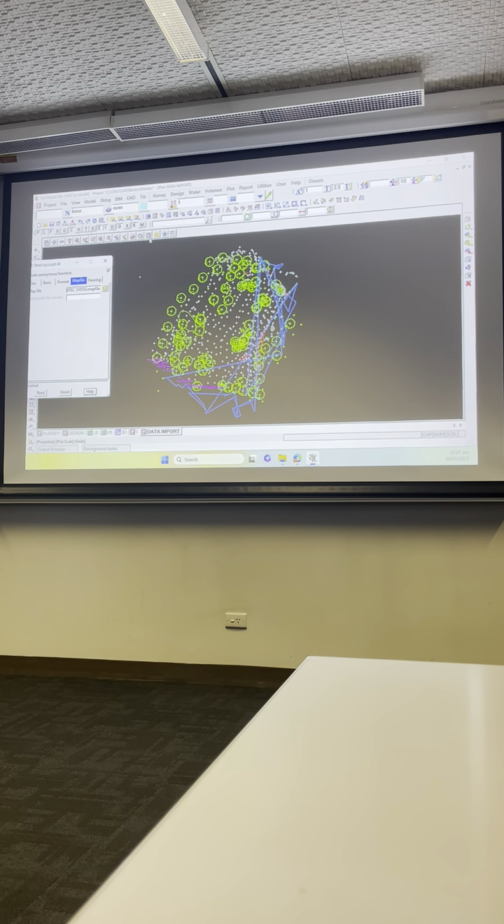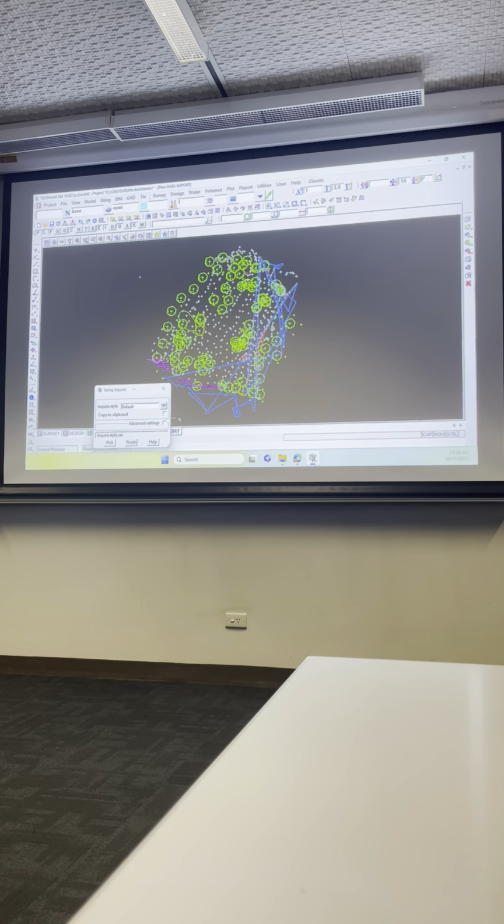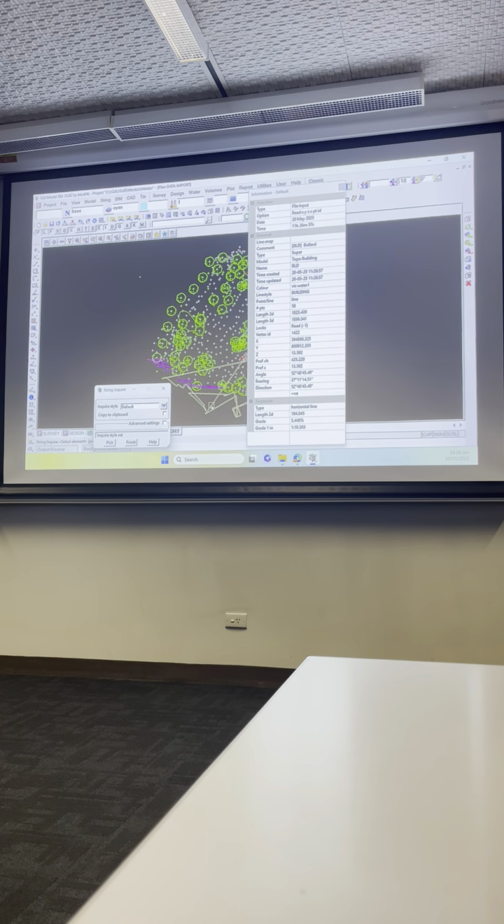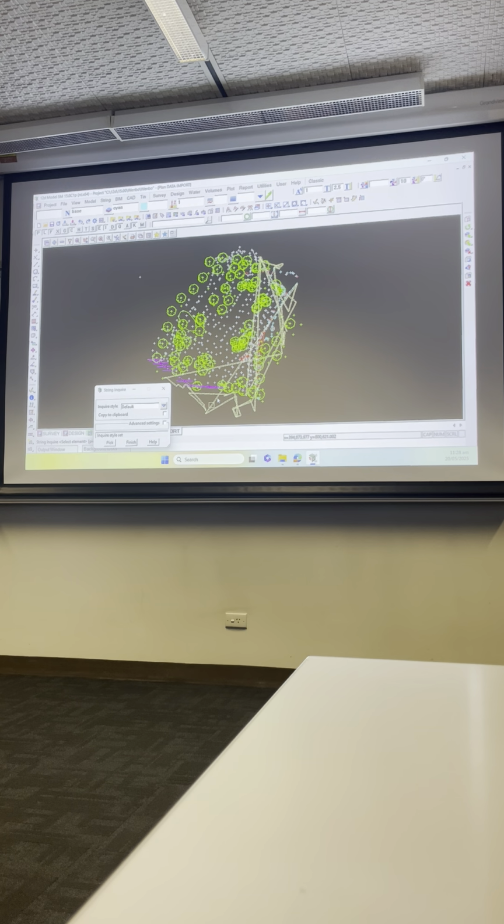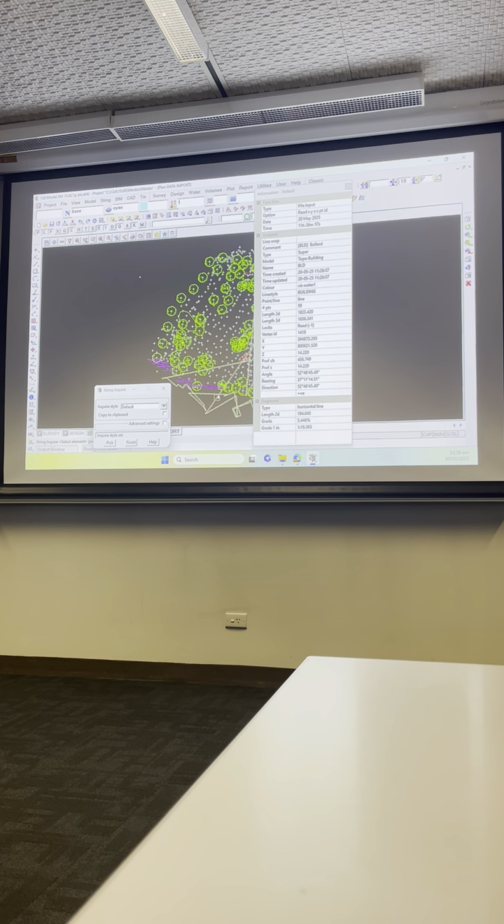Because you can always look. If you want to, this is the cleanup thing. If you go to the measure and edit icon here, you can now interrogate your data. This one is under the model topo building.